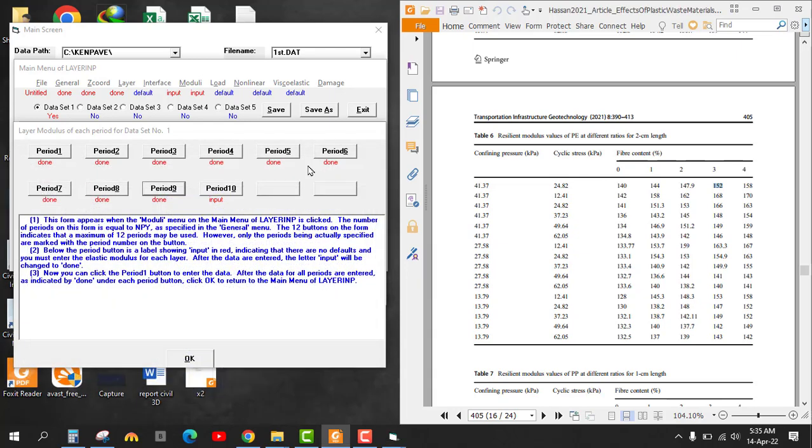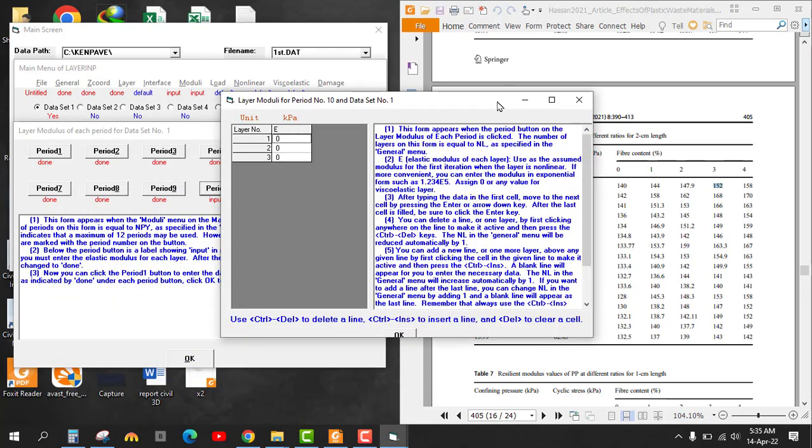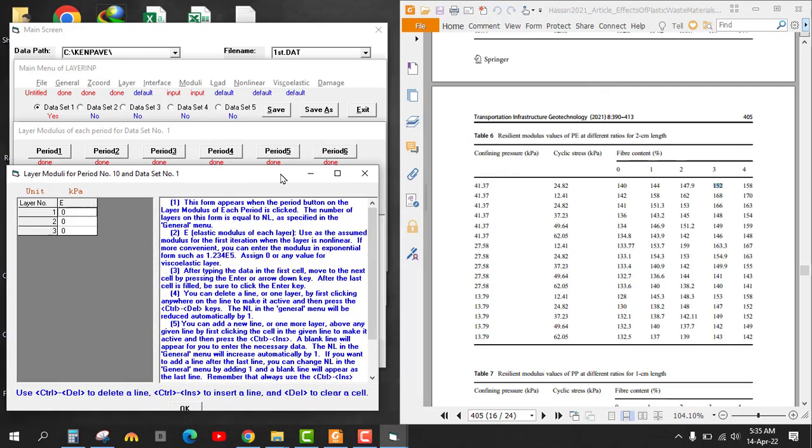Click OK, and then the last, period number 10, the value for the asphalt concrete modulus of elasticity is 4 and 6 zeros, enter. 2 1 2 3 4 5, and then the last value 158 megapascal.